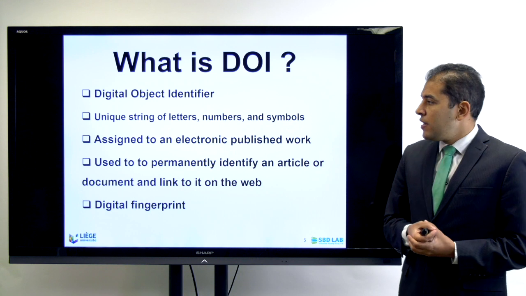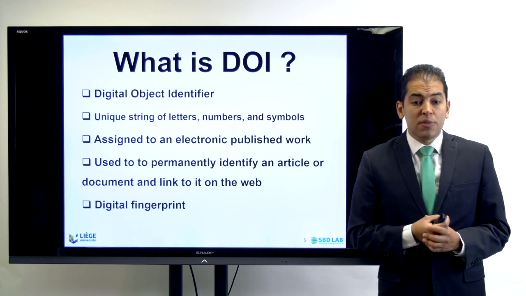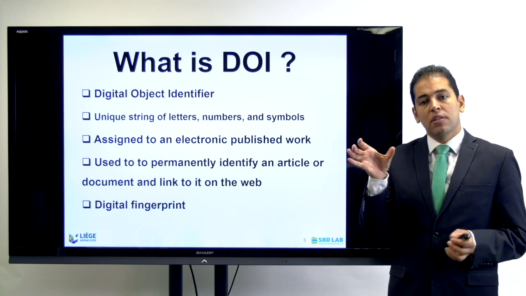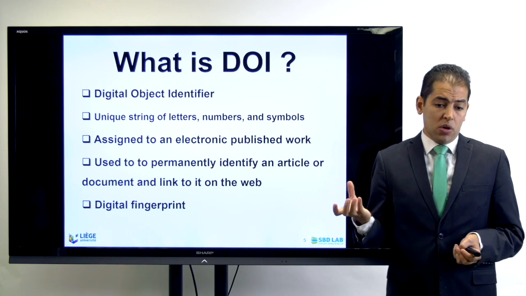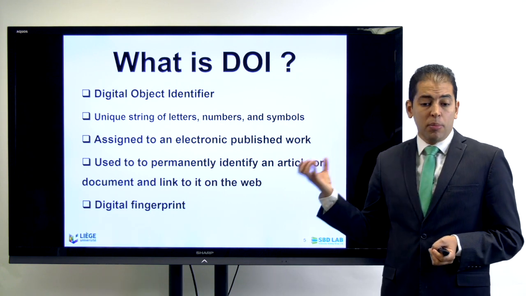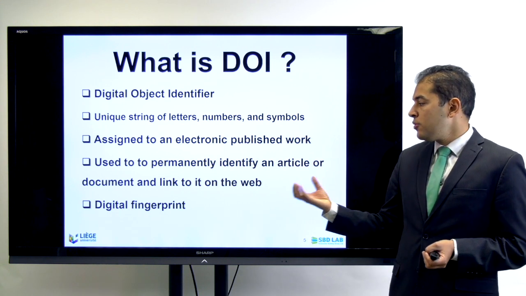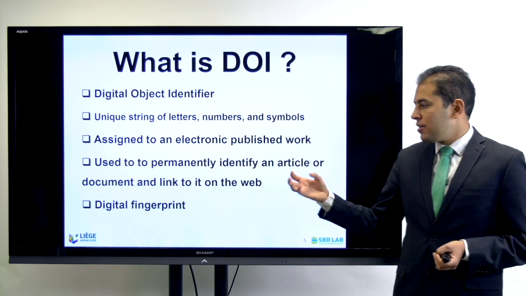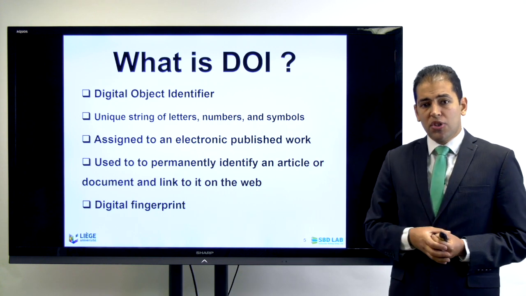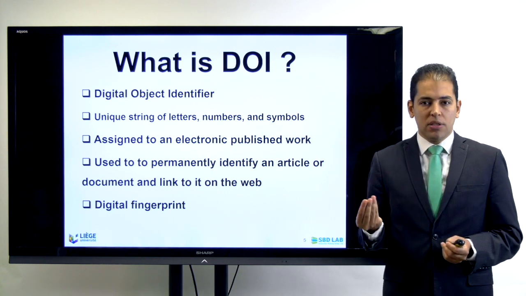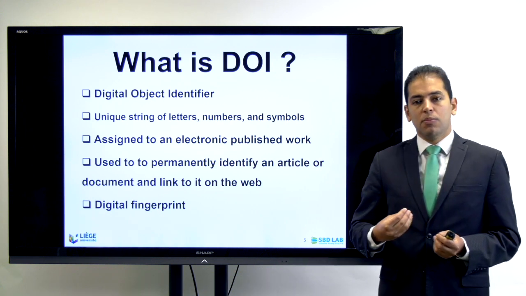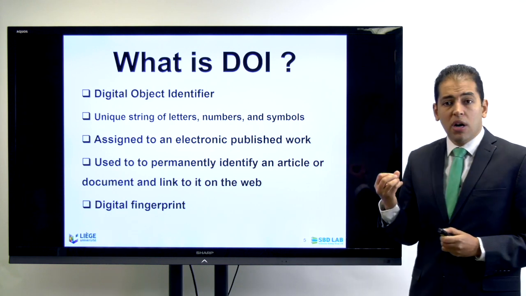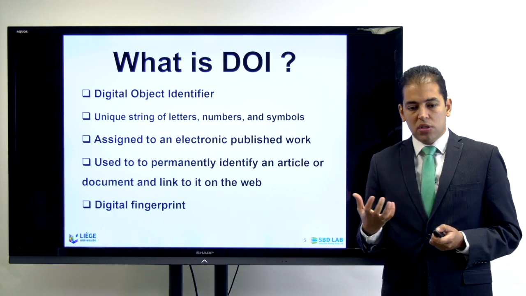What is a DOI in general? The DOI is a Digital Object Identifier that is meant to be a unique string of letters, numbers, and symbols that can distinguish your document available online. It is assigned to an electronically published work and should be used to permanently identify the article or document and link it to the web. That's the advantage — it makes it permanent, so anybody can trace it later. It is your digital fingerprint, and it is different from the ISBN, which is more about hard copies and printed documents, while the DOI is more related to soft copies and digital content.